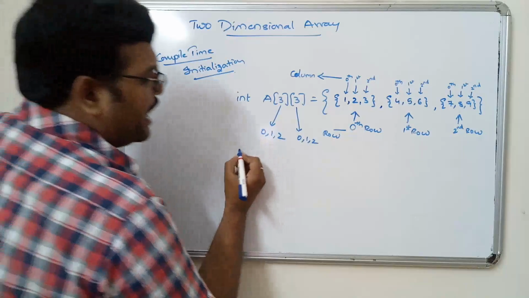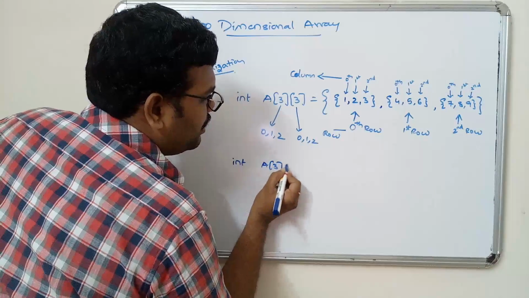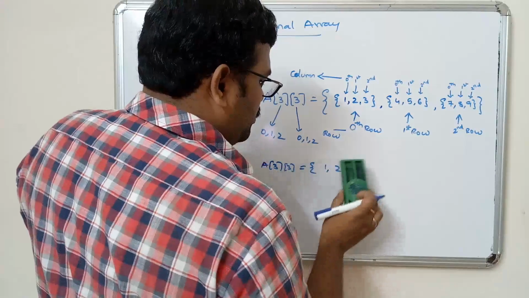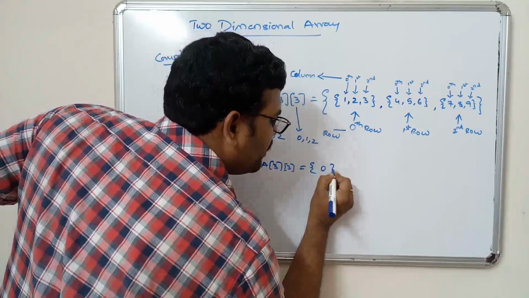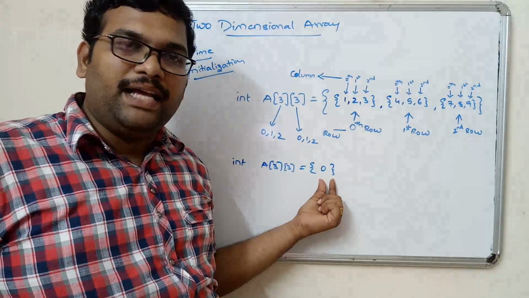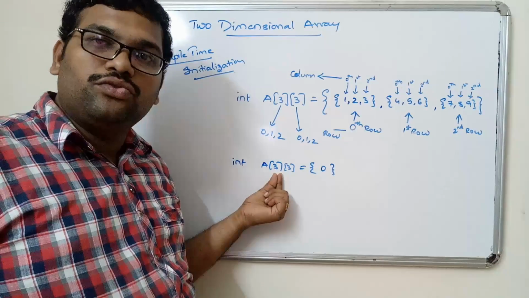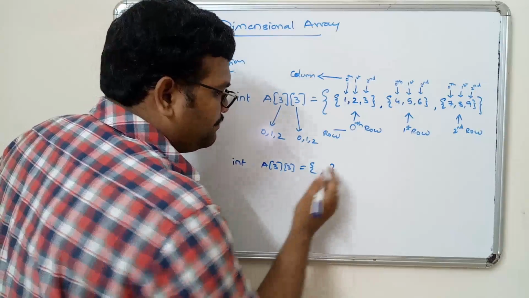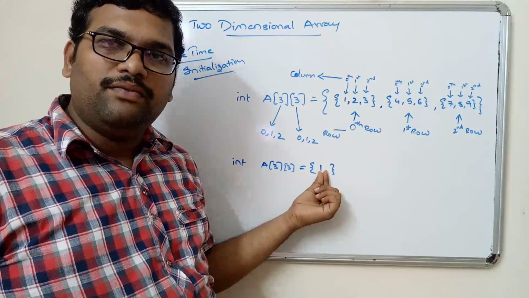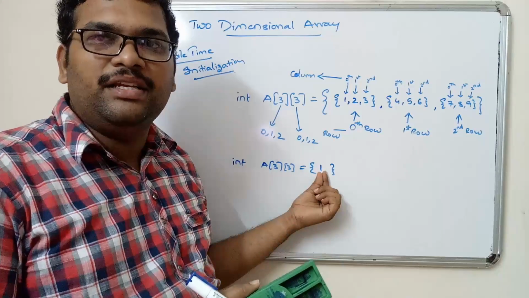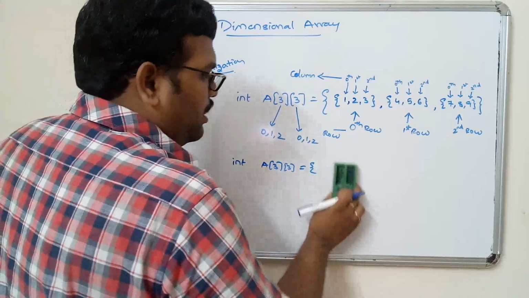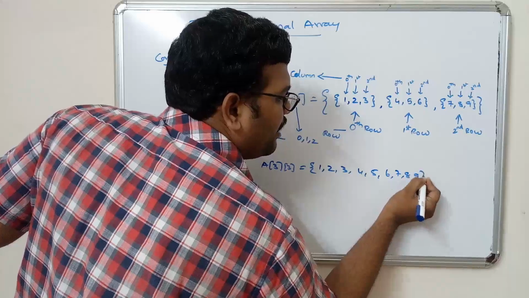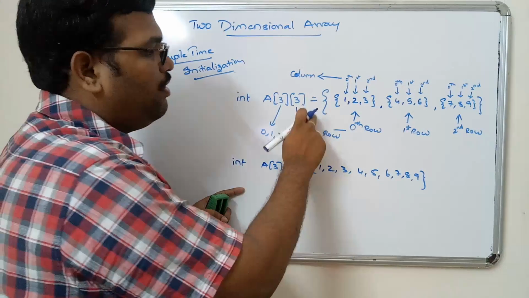And this can also be written as a[3][3] is equal to {0}, so simply we can write this 0. This implies this is the first element initialized to 0, automatically all the remaining elements will be initialized to 0. And if it is 1, it will be initialized to 1 for the first element, and all the remaining 8 elements will be initialized to zeros. And also we can write 1, 2, 3, 4, 5, 6, 7, 8 and 9. So this is the same statement as this one.